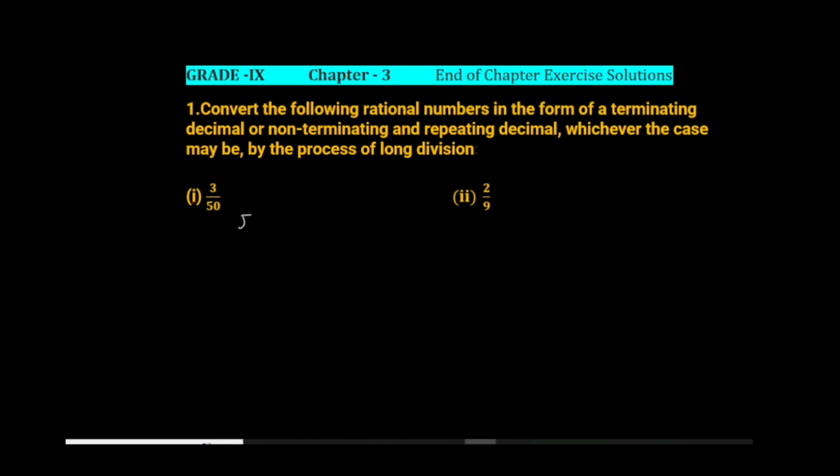So we need to take dividend and divisor. So doing long division, we cannot, 3 is dividend, it is less than divisor, so keep a dot, include a 0, then also we cannot divide. Whenever we cannot divide, we need to put a 0 in our quotient. Now we are having one more, you can add one more 0. 6 times 50 is nothing but 300, so remainder is 0. The decimal part of 3 by 50 is nothing but 0.06. What type of decimal is this? This is the terminating decimal.